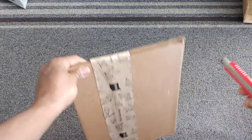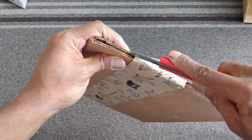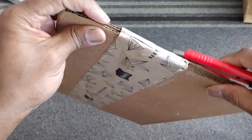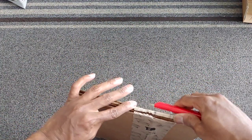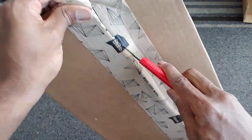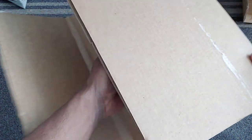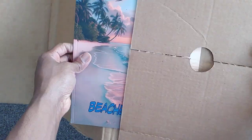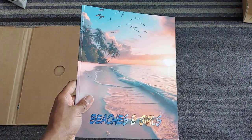Just a quick unboxing of Blurb Premium Magazine. I've just been kind of experimenting with AI imagery and printing the stuff out through Blurb. So this is kind of the latest one. Let's go high speed unboxing and take a quick look and see. This is how it comes — this is only one copy that I did just for fun.